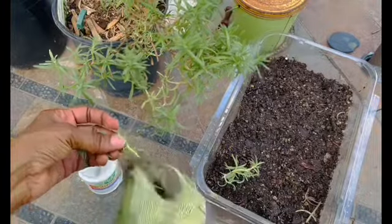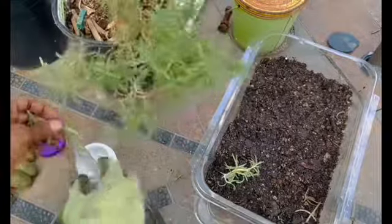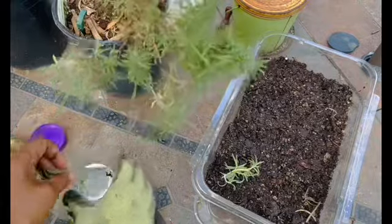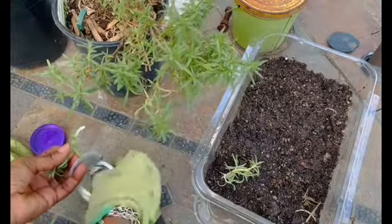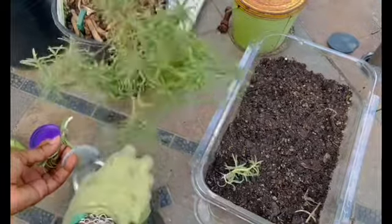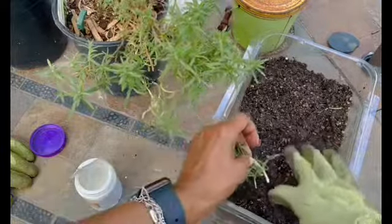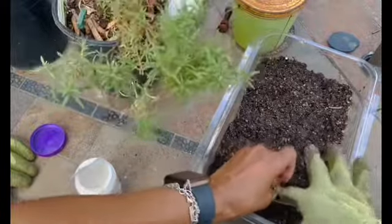I hope you all can see. I'm trying not to make too much of a mess, but this is a bit risky. The wind is blowing so hard that I'm getting debris in my face and I've gotten some things in my eyes. So I'm trying to hurry this along and get these clippings done as quickly as possible. I'm going to take some more clippings, so let me speed this up.